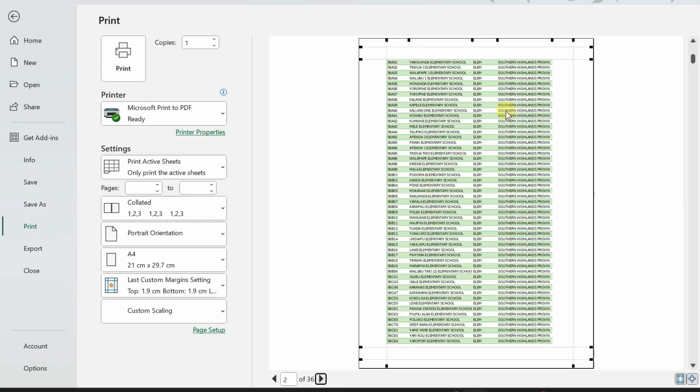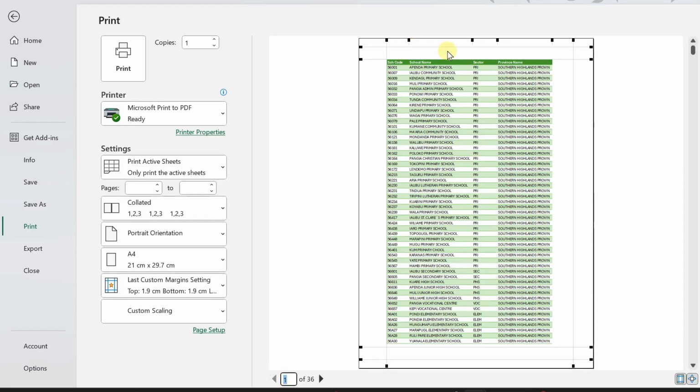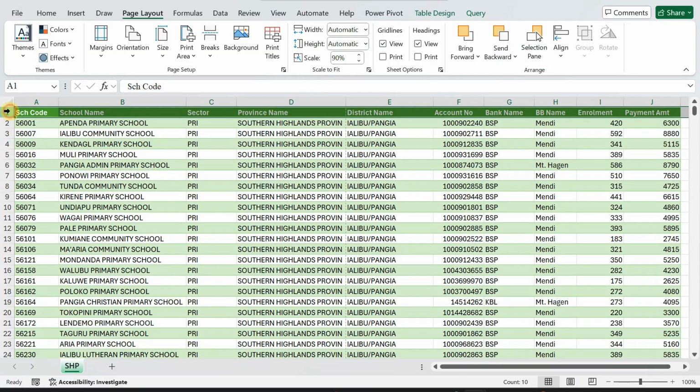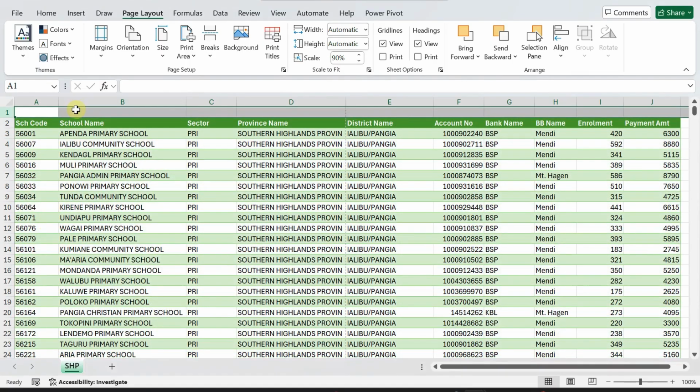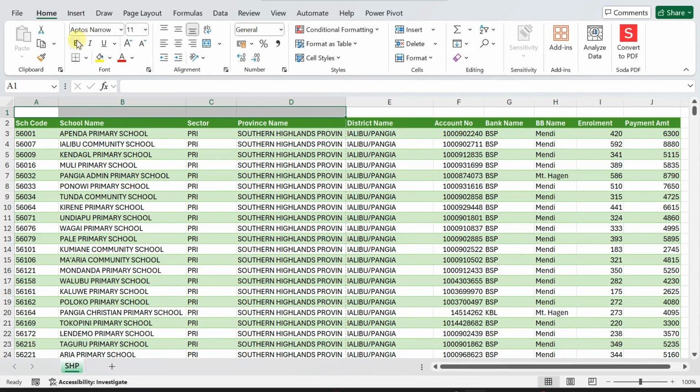Now the second thing is, when we print like this, there's no header here. Set the header in Excel and include, say, a title, which most people would do.